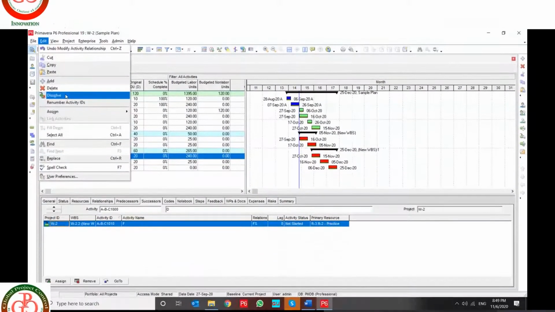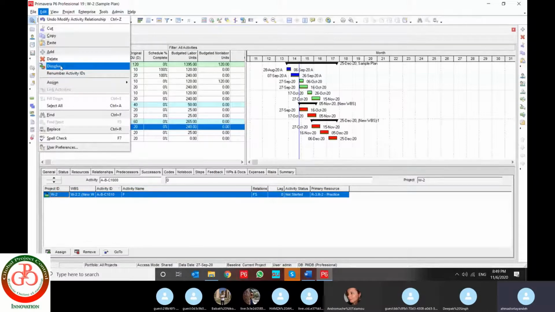If you select dissolve, your activity relationship is removed by the software automatically.